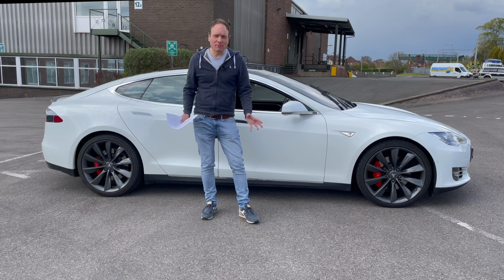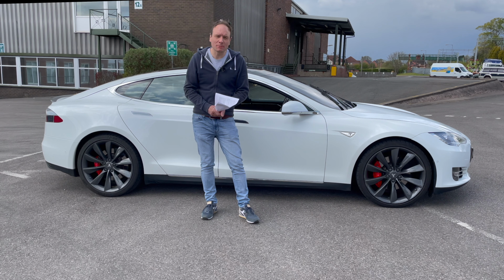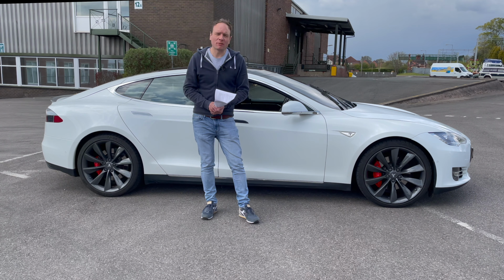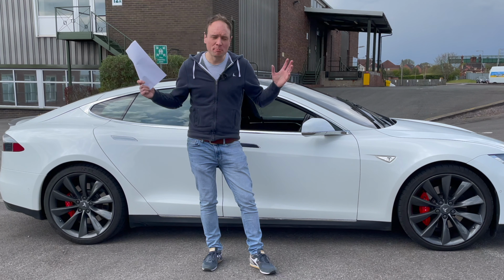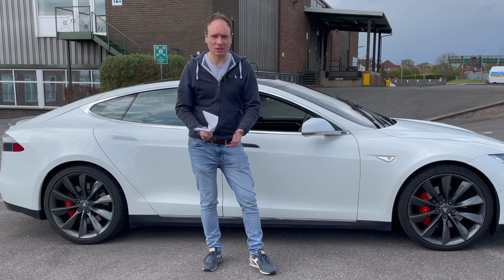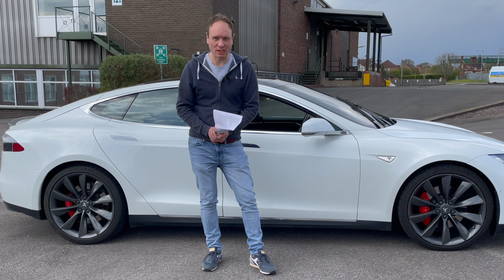The other thing Tesla recommend you do is regularly rotate your tyres, particularly every 10,000 kilometres or where the tread depth difference between the two is 1.5 millimetres or greater. And of course, for maximum road grip, you should be having at least 3 millimetres of tread on all your tyres. And if it gets below those, then you really need to be looking at getting your tyres changed.